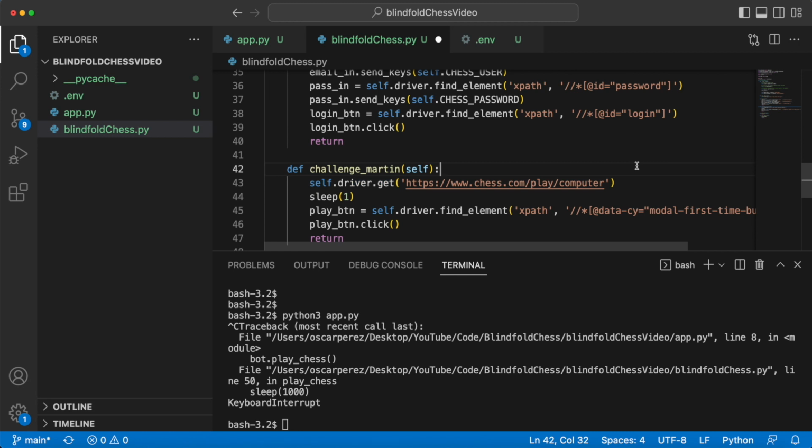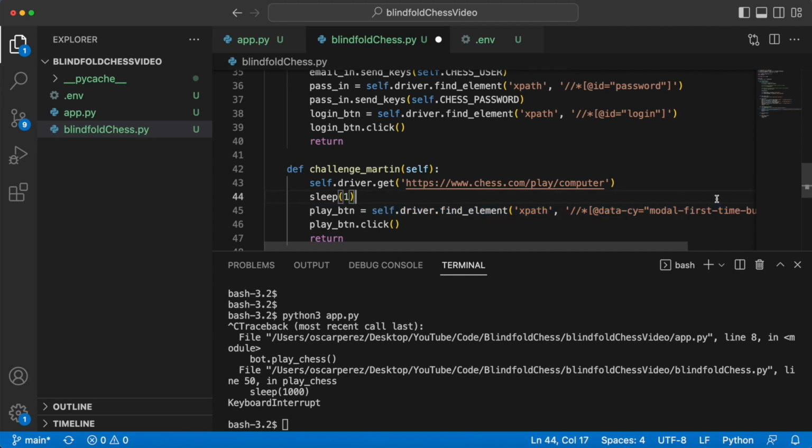When you take the URL www.chess.com/play/computer, put it into Google Chrome and load it, it's going to take time. And this script is not going to wait for that web page to load. As soon as line 43 is done running, even if it's still loading in the browser, line 45 is immediately going to try to find that button.